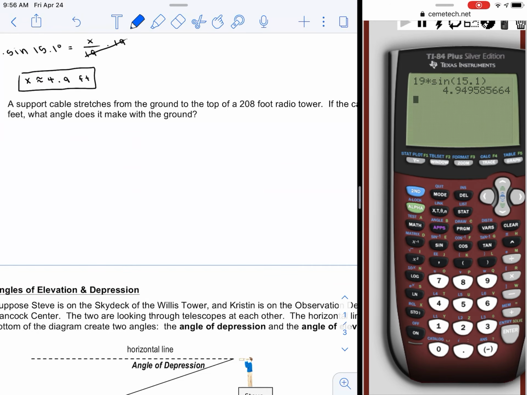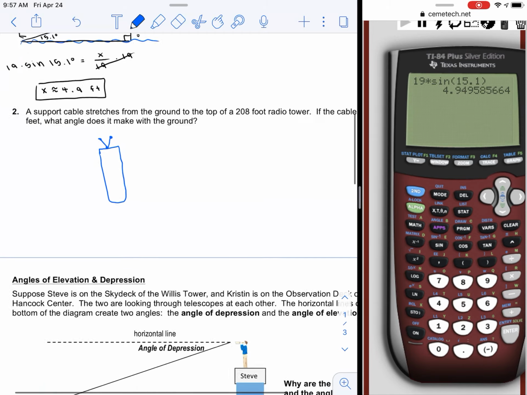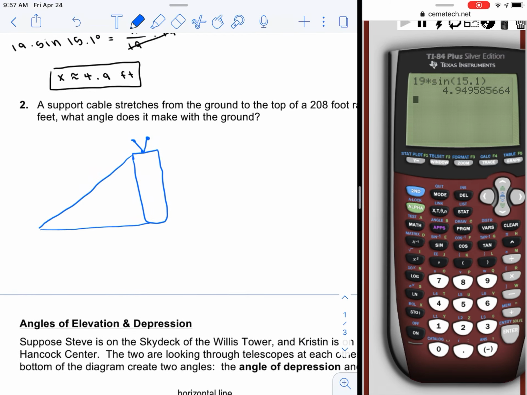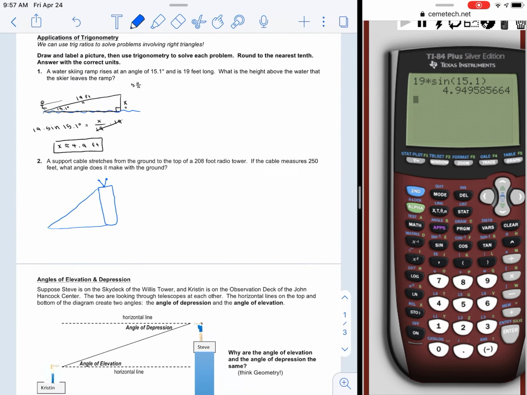Every time I think of these problems, support cables, I think of gymnastics. If you guys ever see, a lot of things are tethered in, like there's support ropes that keep it in place so no one gets hurt. So if I have a radio tower, get ready, here it goes. Here's my radio tower. I don't know, maybe we'll put little antennas at the top. I don't know, this is getting bad. But we have a cable that is to the top of this radio tower. So we're going to have this cable right here, kind of supporting. I know this is getting worse and worse. Someone's going to look at your screen and be like, is that a bug?